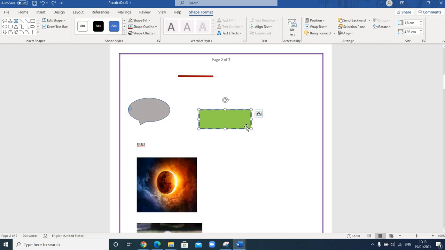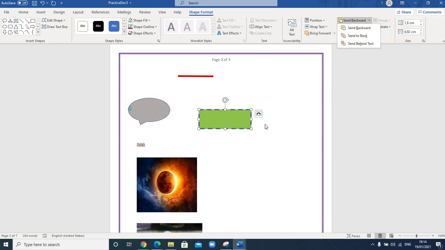So now the rectangle is in front, I will move it behind the other shape. So I select it, Shape Format, Send Backward. Now by the way, you can say Send to Back or Send Backward. Send Backward does the trick, and if I say Bring Forward, it also does the trick. The only difference is that Send Backward does it one step at a time, and Send to Back sends it immediately to the back.